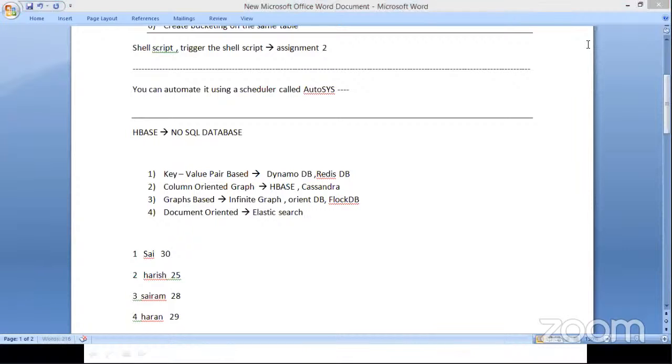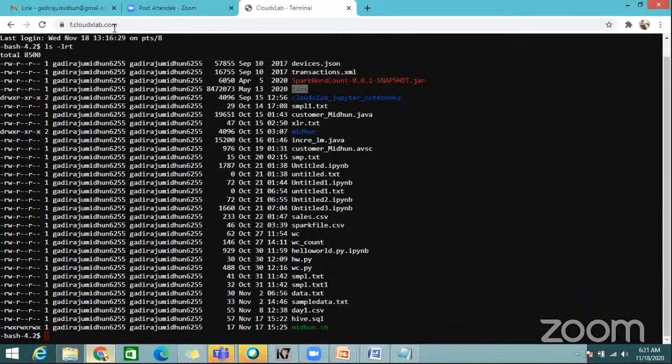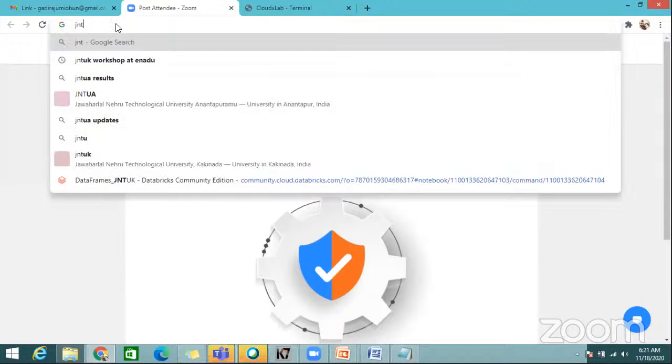So it's nothing but, before completing the sentence, you will get the output. You can see I'm giving just J and T, and there are results coming here. So this is nothing but Elasticsearch. Before completing the word itself, your results will keep on coming. So this is nothing but document search. We will call it a full document search.